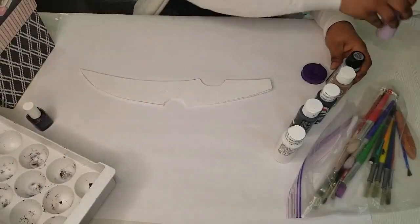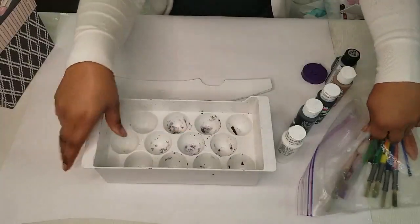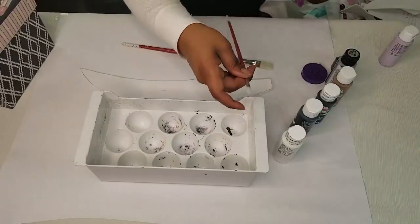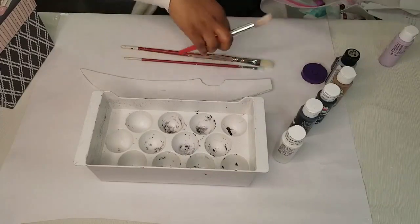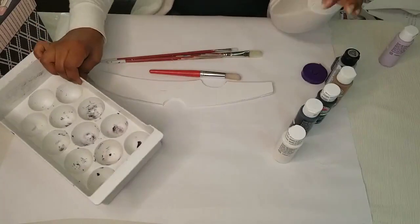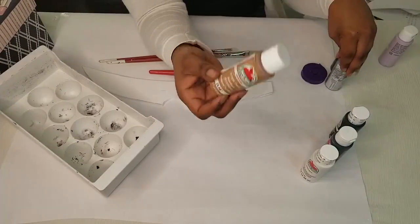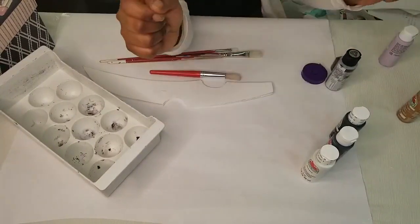Alright, so I'm going to be using an egg tray because it's dirty with paint already. Use this flat brush. Use this one to get a little bit more fine details. If I needed coverage, then I'll just go with this brush. So the brushes I'm using, the dirty egg tray. This one's just pavement black, it's regular black. And then there's white. I have brown as well. I don't know if I'm gonna use this one, but if I needed to rustic it up a bit, then that will work.